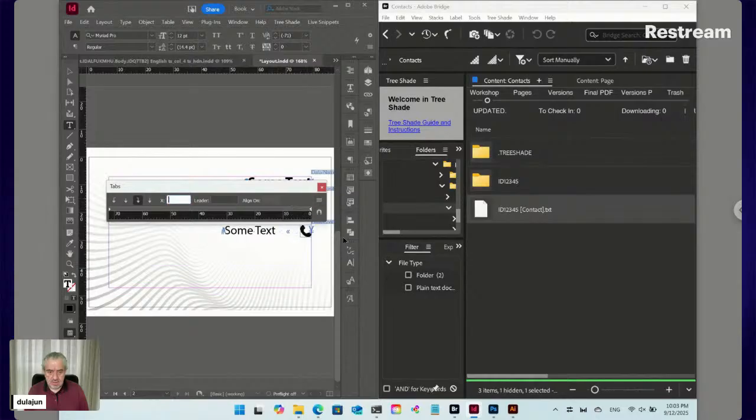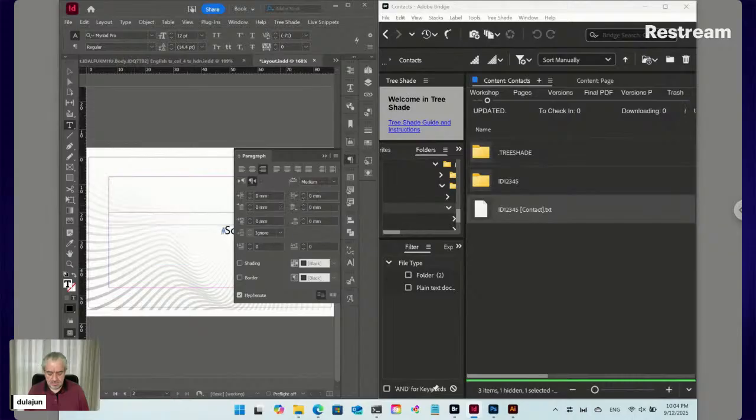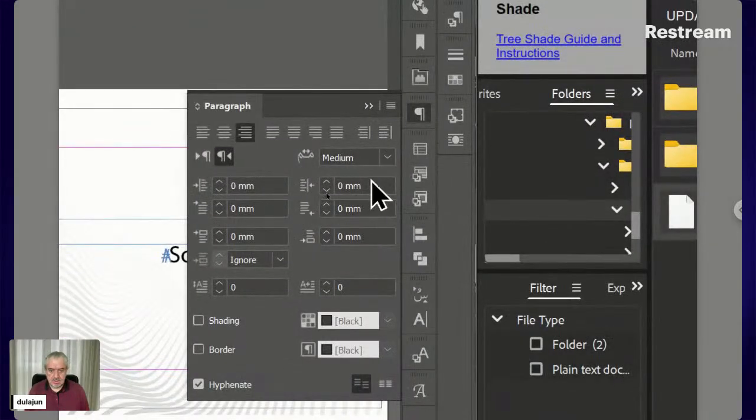Let's make, in paragraph panel, let's make right indent and first left indent 10 and -10.